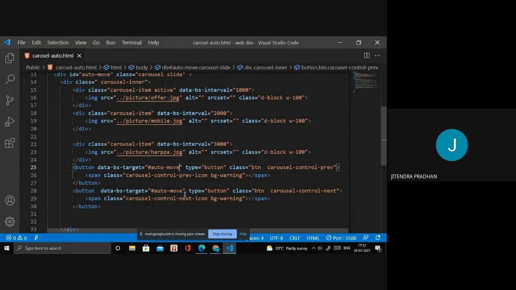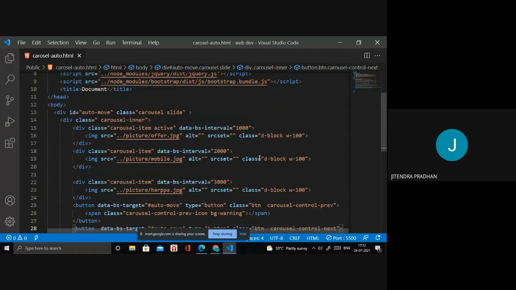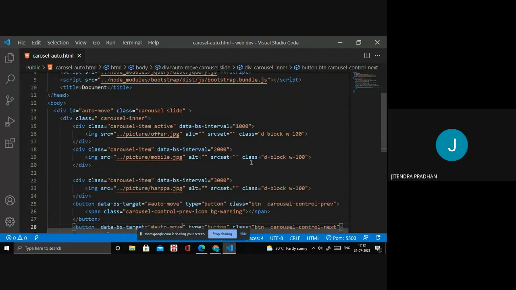Is the spelling matching in the target or anything? Database interval, and in that we are defining, yeah, right. Okay, let's see.